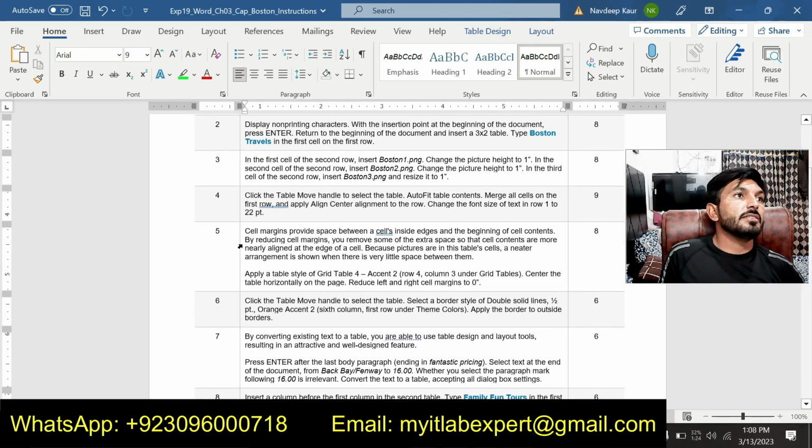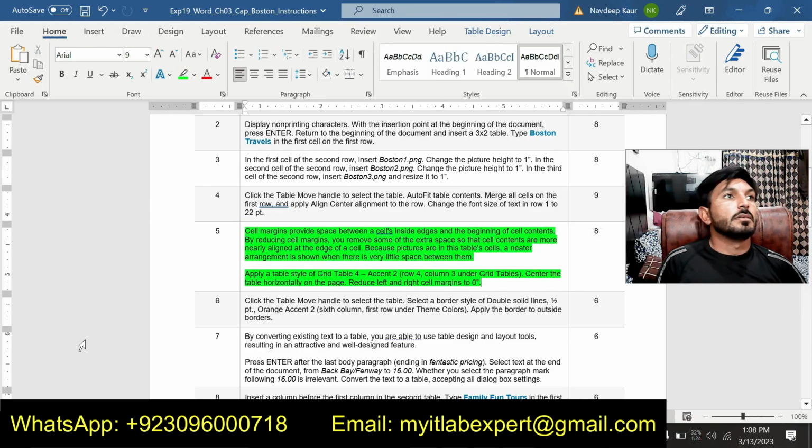Step number 5 says that cell margins provide space between the cell's inside edge and the beginning of the cell content. By reducing cell margins, you remove some of the extra space so that cell contents are more nearly aligned at the edge of a cell.